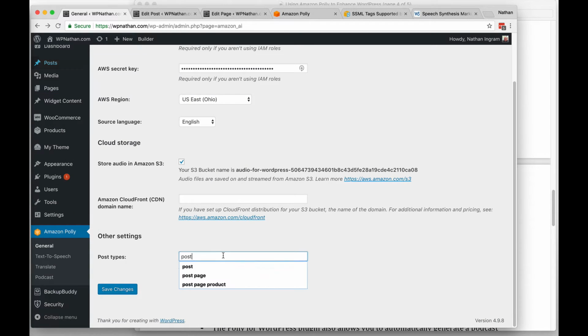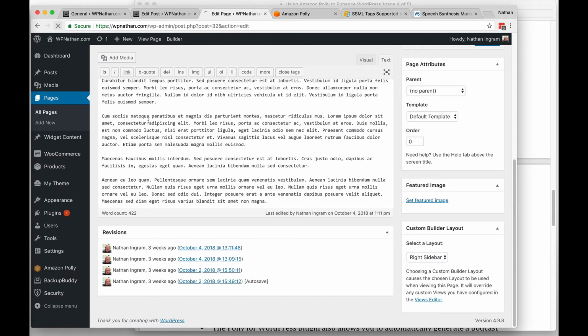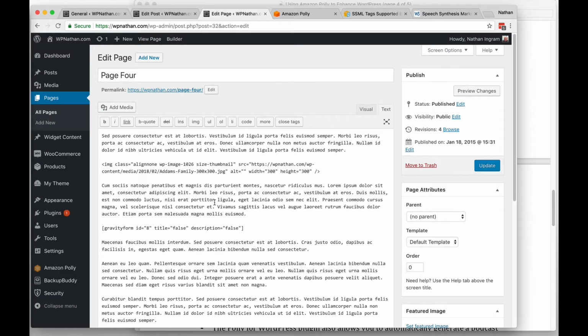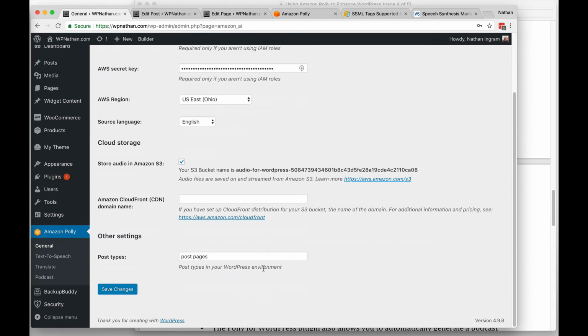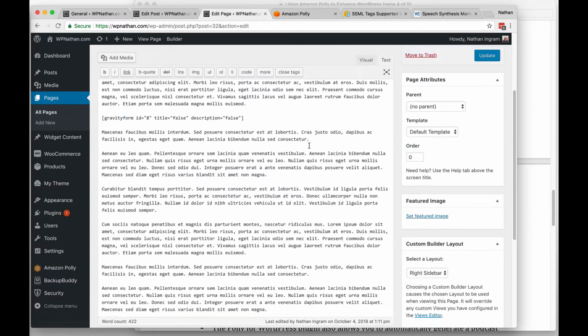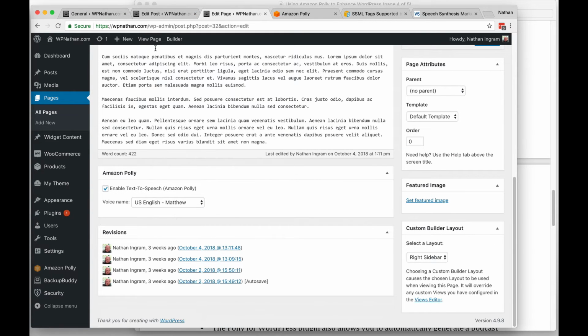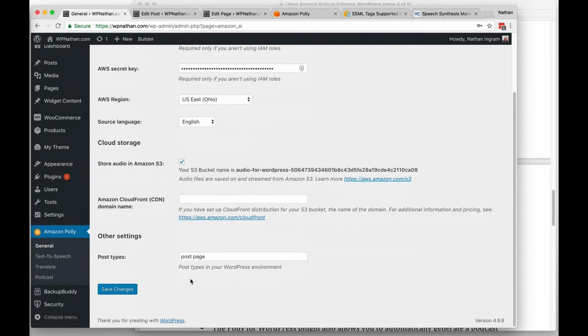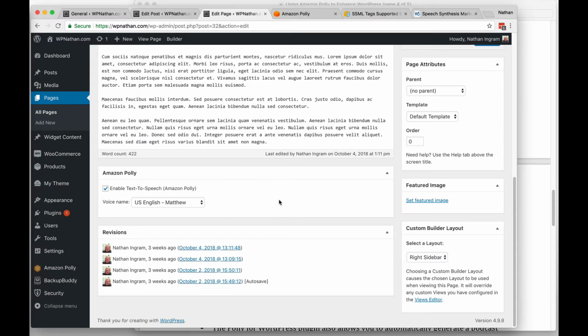However, if we type in pages here and we refresh, whoop, did it save? Oh, it's page, not pages. That adds the meta box. So by adding the post type here, all it does is drop the meta box into that particular page.